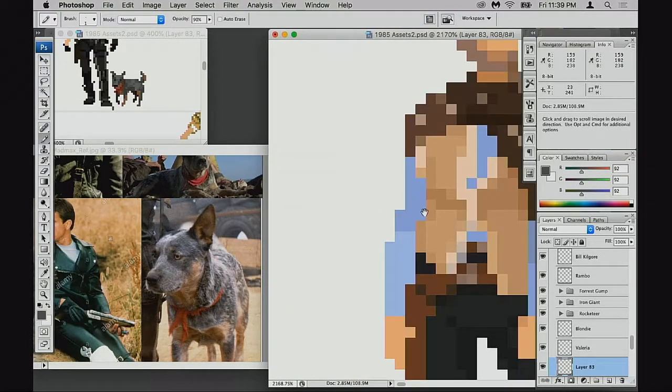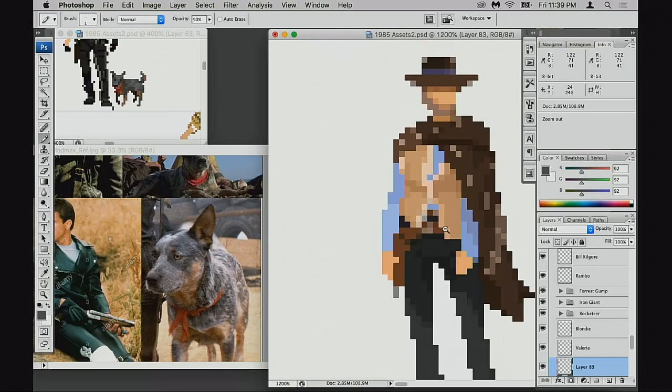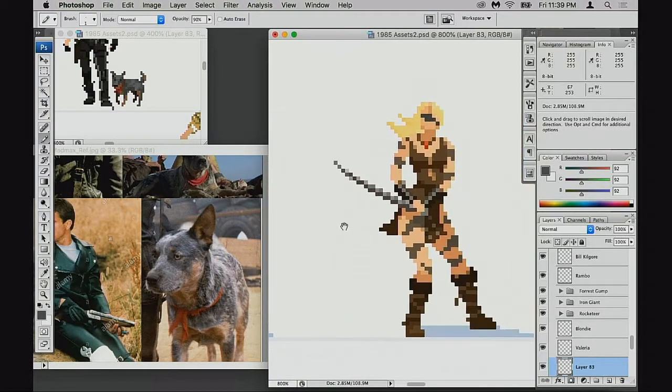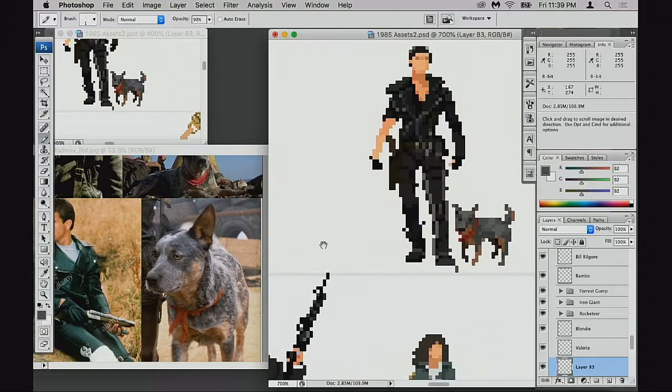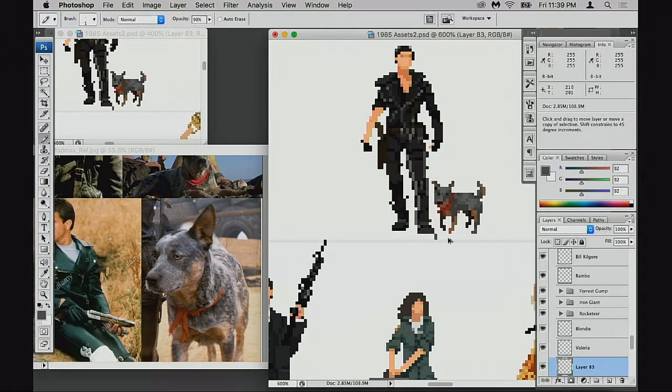That's why I got rid of the texture in Blondie's jacket there. So yeah.